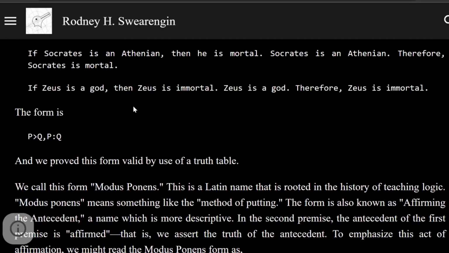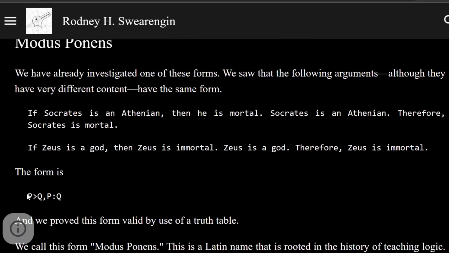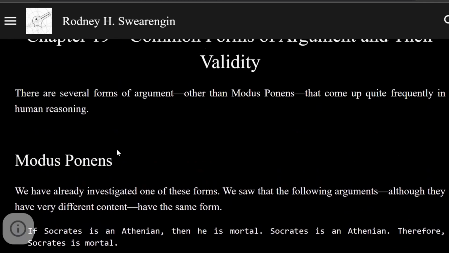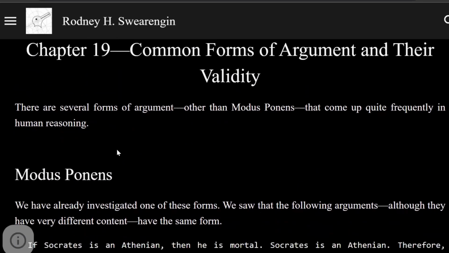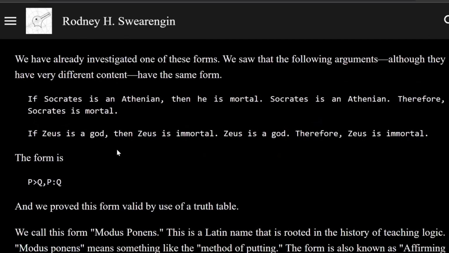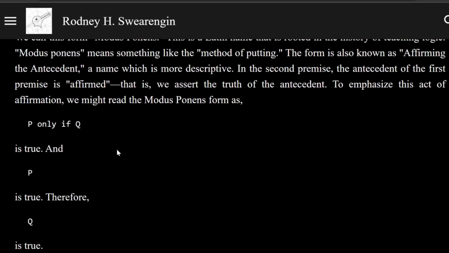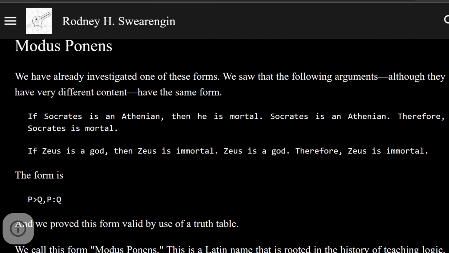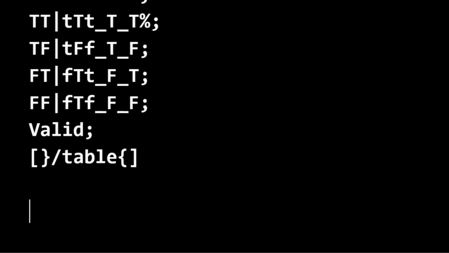And of course, we can put in whatever we want for P and Q. So in this example here, let's see, I didn't really lay it out, but let's just go ahead and do that.